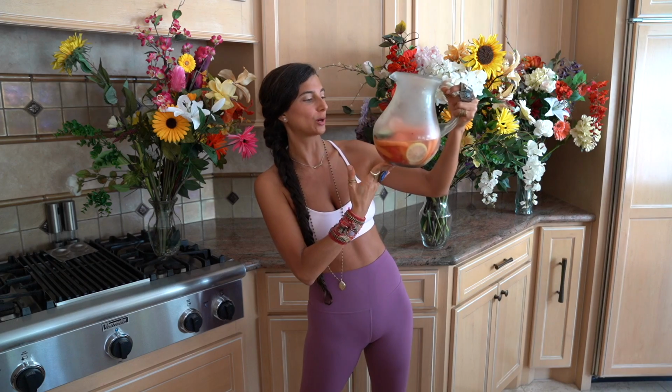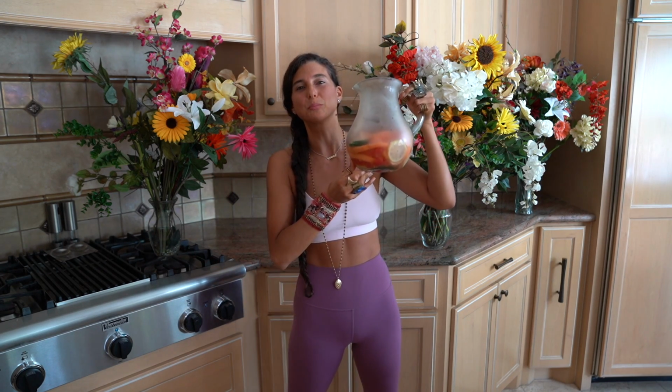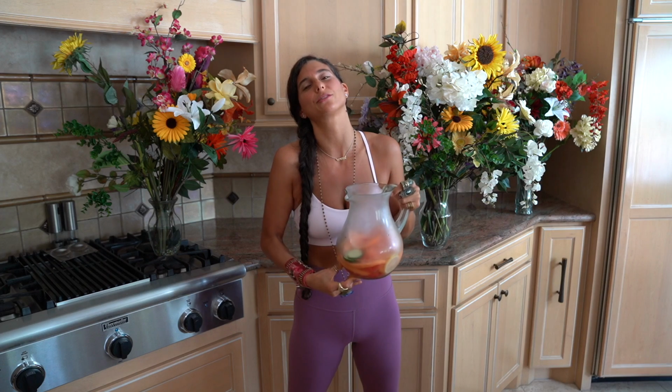So I've already made my way through this delicious grapefruit, watermelon, lime, cucumber, essential oil blend, and I just have to say it is so refreshing. You can see that it's still chilled from being in my refrigerator, and there is no better feeling than finishing a really hard workout and then going to your refrigerator and pouring yourself a cold, refreshing glass of infused water.